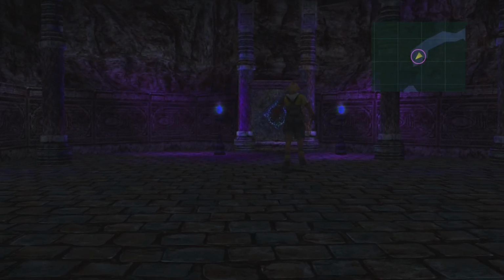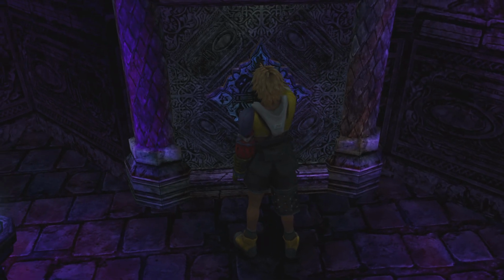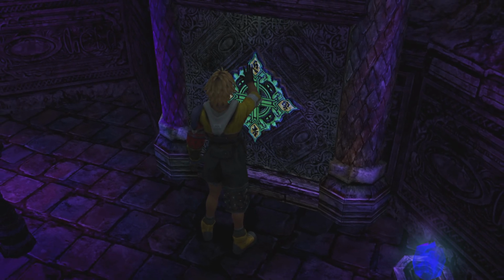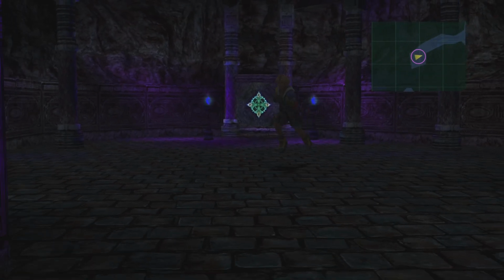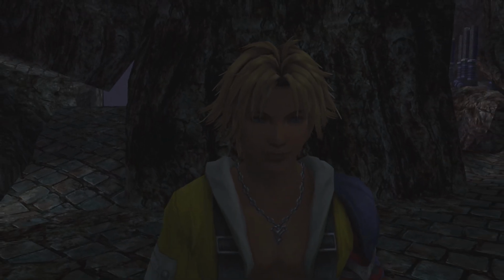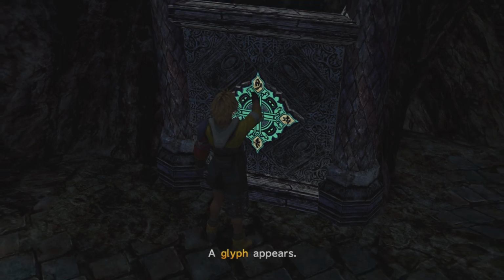Well, okay, looks like there is something secret here. And this one's glowing too, so something might happen. And it does! The glyph appeared. Maybe that might do something to the second one, so let's go back to that one. Yes, something did happen. The glyph appeared.